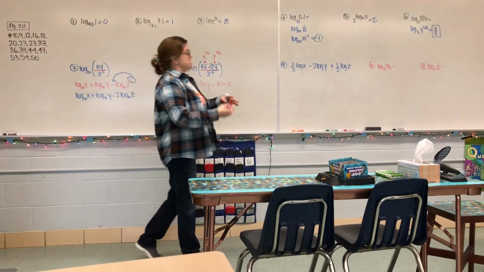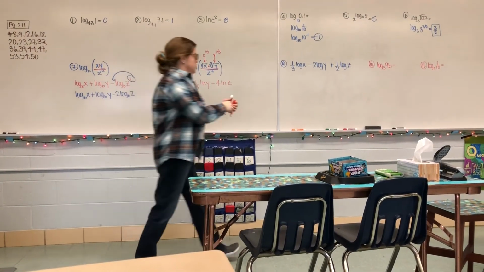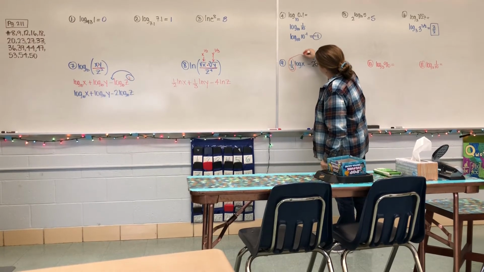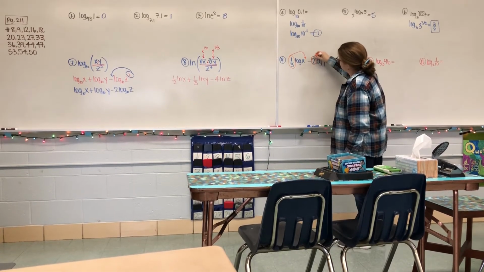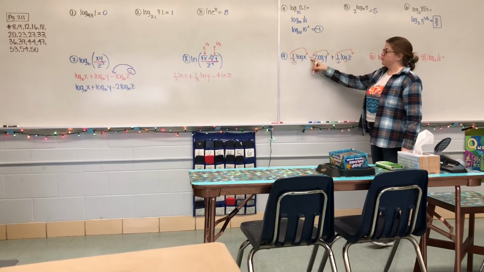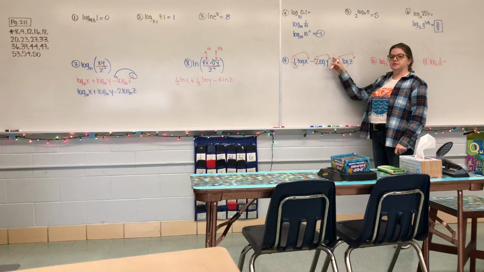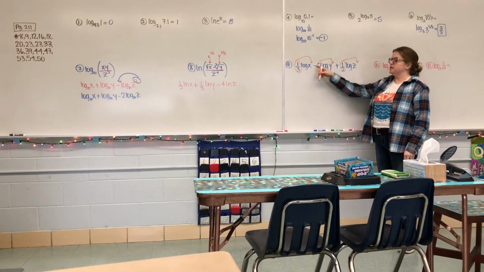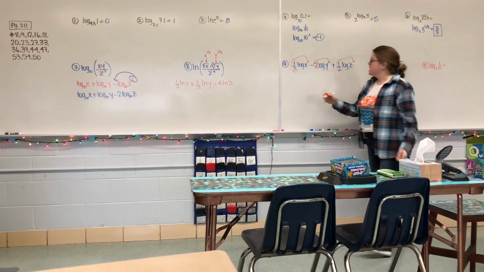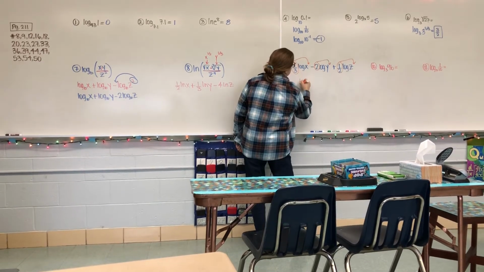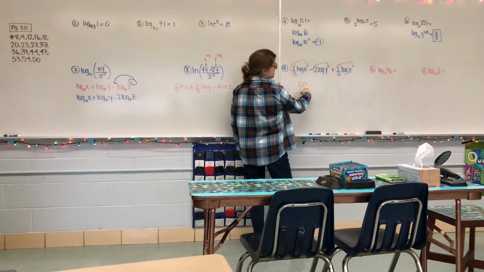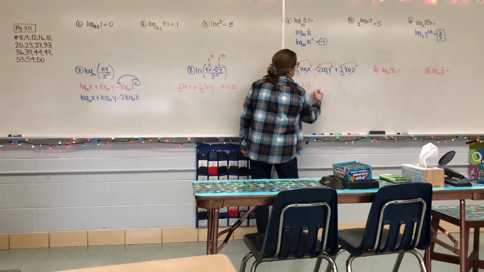This next one, instead of expanding, we're condensing. So we're going to take the coefficients and we're going to move them up as exponents. And you've got options on the negative one. You can either move the negative 2 up as an exponent, or you can just move the 2 and then make it subtraction and use the difference rule. Okay? So this is going to be log. Since there isn't a base, it must be base 10, so I can just leave that blank.